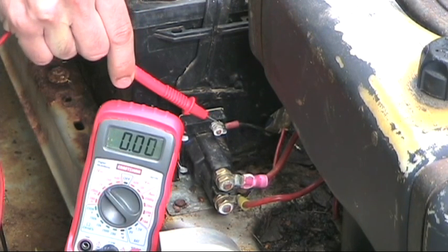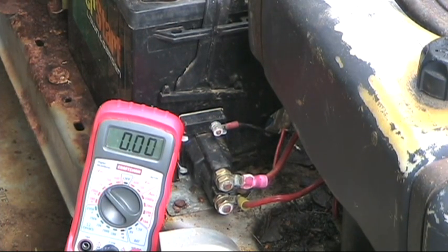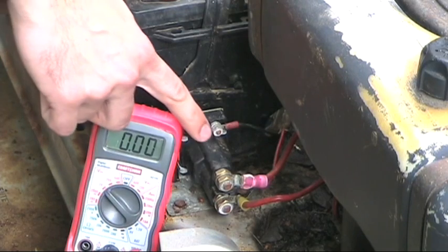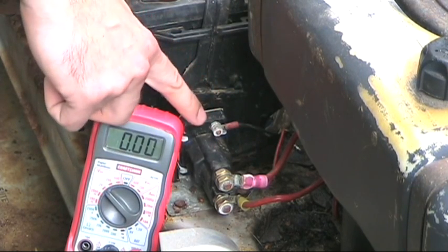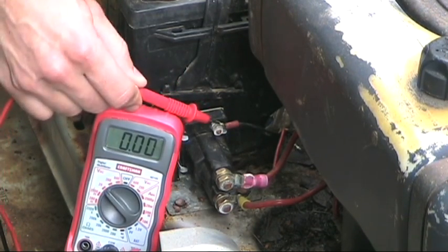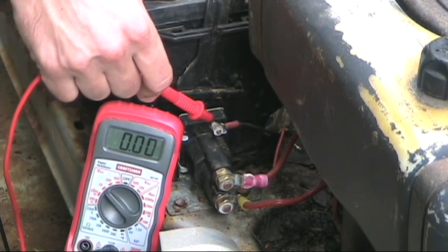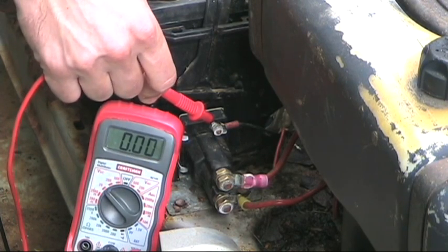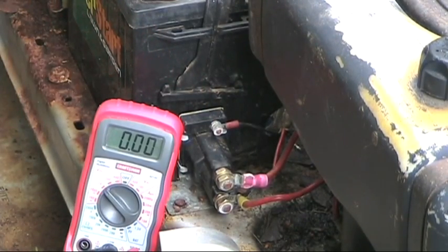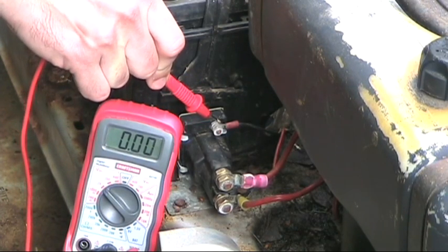The battery is a little weak, plus there's draw from the starter actually working. So if you're getting voltage but your engine isn't cranking, that means the circuit coming from your ignition switch is okay. But if when you turn the key you're not getting 12 volts at this terminal, that means there's a problem somewhere with one of your safety switches or your ignition switch — for example, if I turn on the deck and then turn the key to start, I get no voltage.